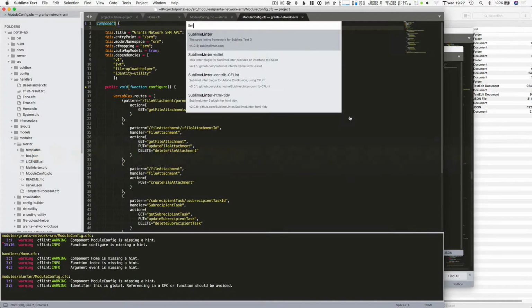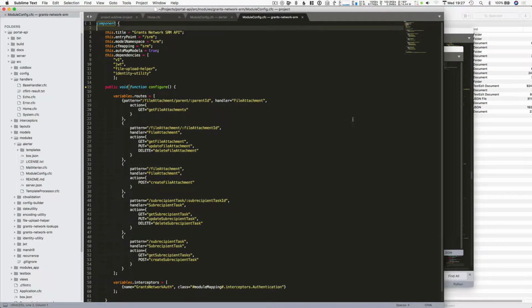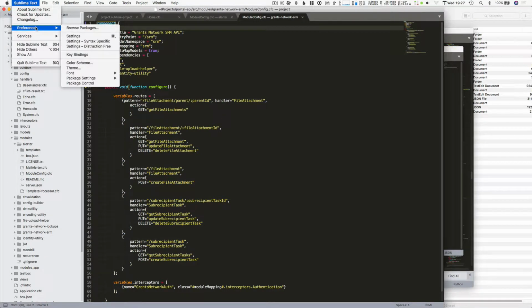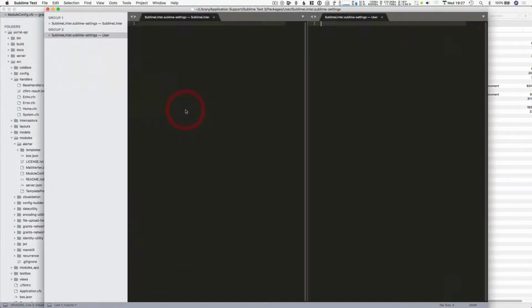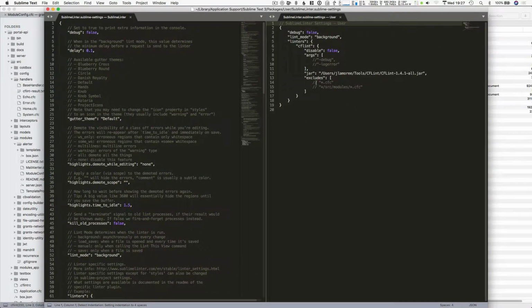So that's done in my case, and if I go to Preferences, Package Settings, SublimeLinter Settings. So here's kind of the typical setup. So linters, these are all the linters that SublimeLinter knows about.